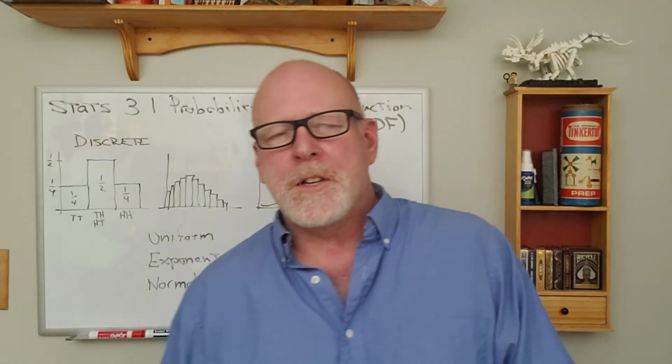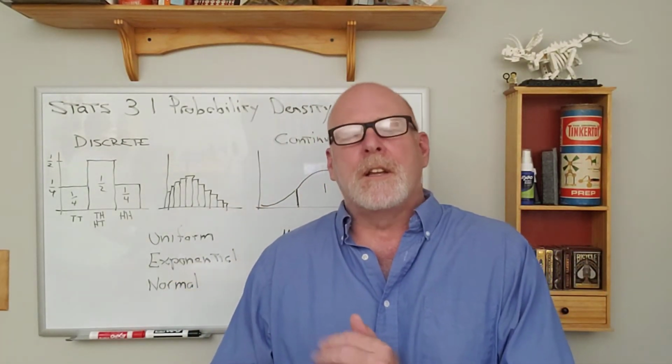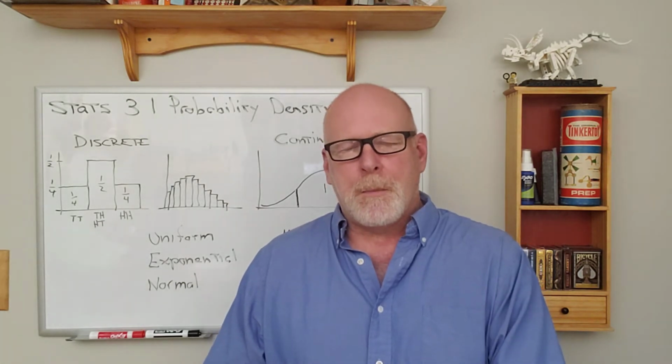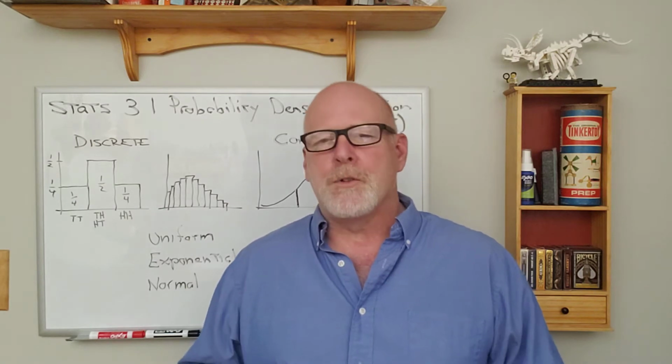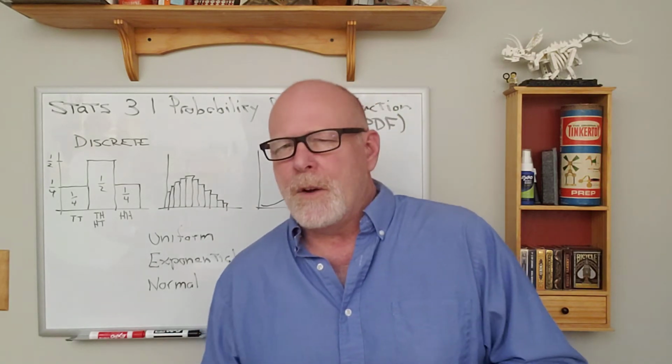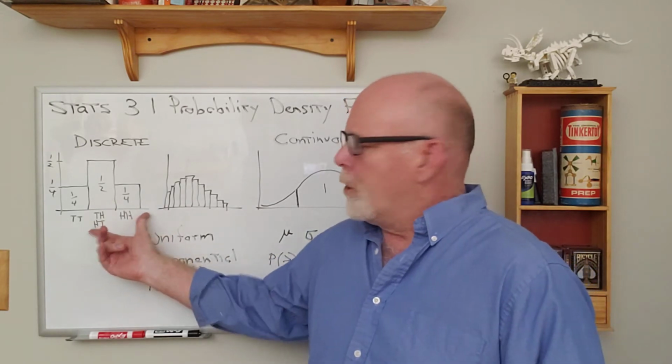In this part of the course, we're going to be talking about continuous probability distributions. In the last part, we were talking about discrete probability distributions. So this time, I want to talk a little bit about how those compare to each other. We didn't really look at discrete probability distributions like a graph like this.